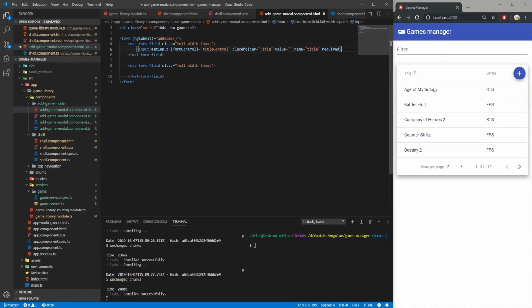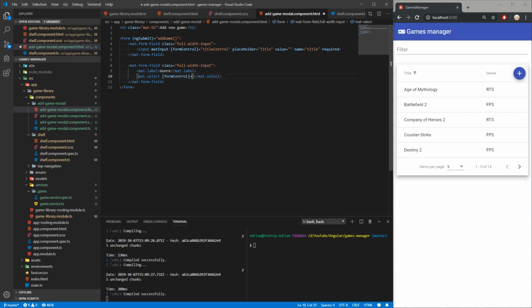Our next field will be select, but first we will add the label for it, so we type mat label, and inside it will be genre, because from the select we want to select the genre for our game. And right under this one we want to create mat select, and we'll also add form control to make some validation later on.